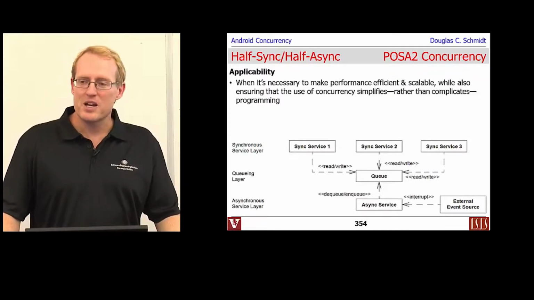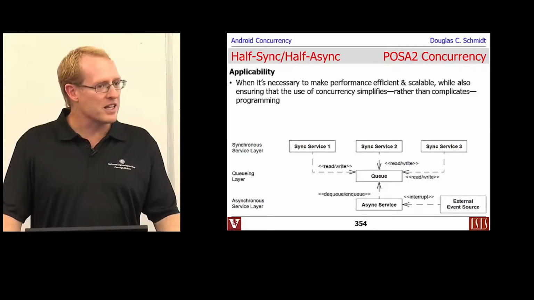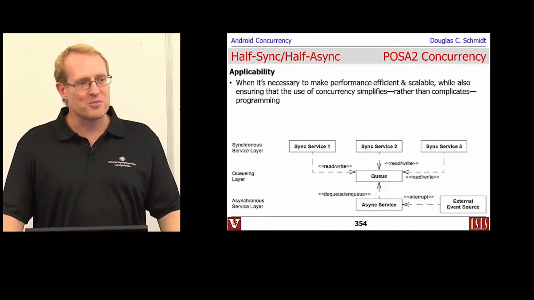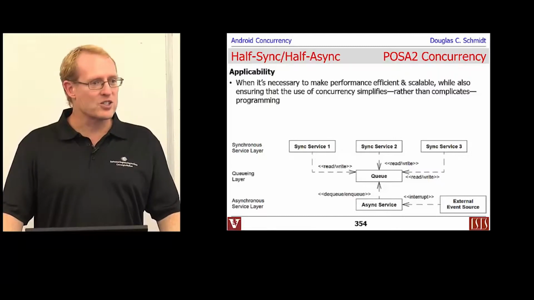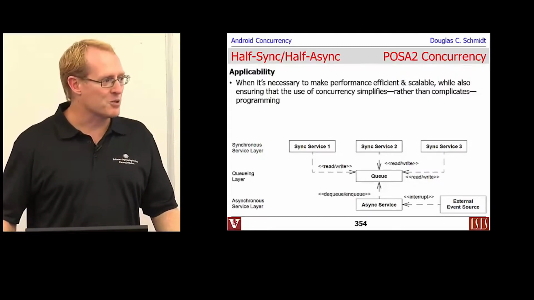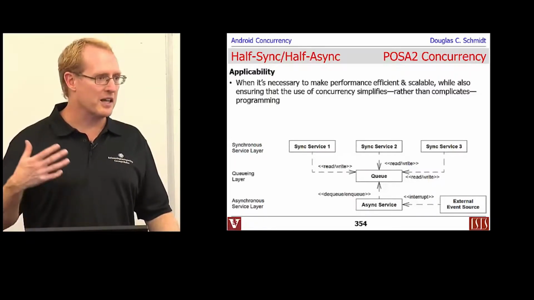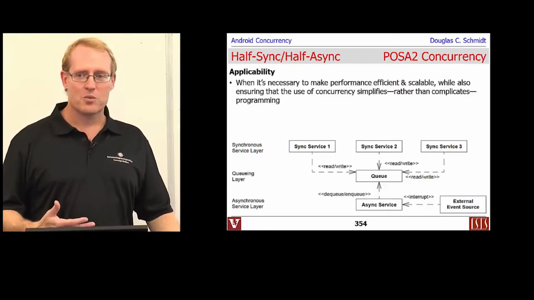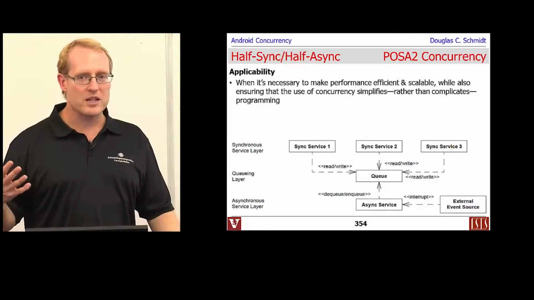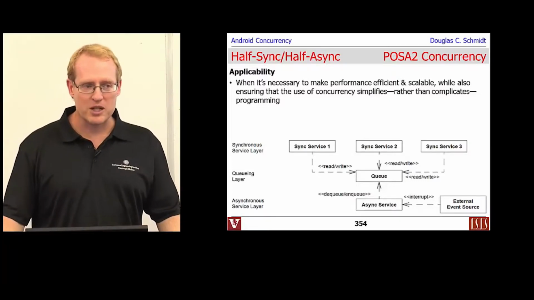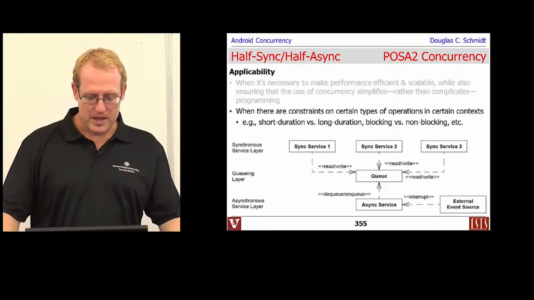That should be hidden from them. So we're trying to hide all the complexities, the lower level accidental complexities of programming concurrency. And we're actually trying to hide some of the inherent complexities. We're trying to hide the scheduling. We're trying to hide the synchronization, maybe even dealing with some deadlock issues here, and so on and so forth. We're trying to make those things as transparent as possible for the developers. They don't have to worry about that kind of stuff.